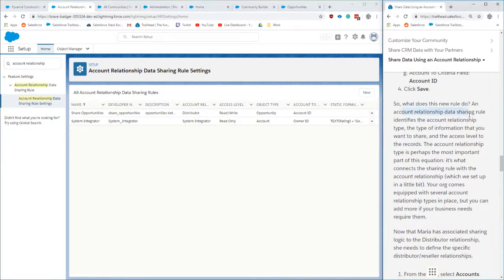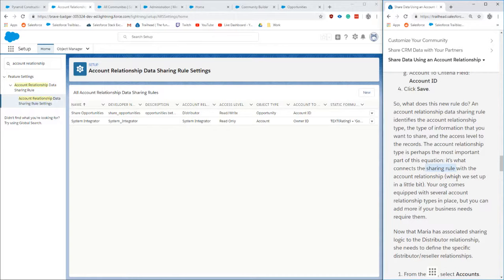The account relationship data sharing rule identifies the account relationship type, the type of information that you want to share, and the access level to the records. The account relationship type is perhaps the most important part of the equation.